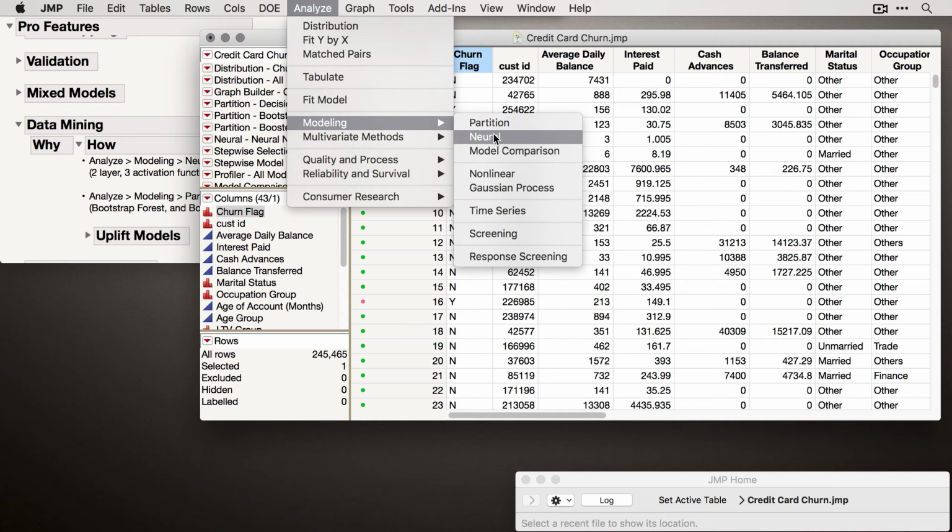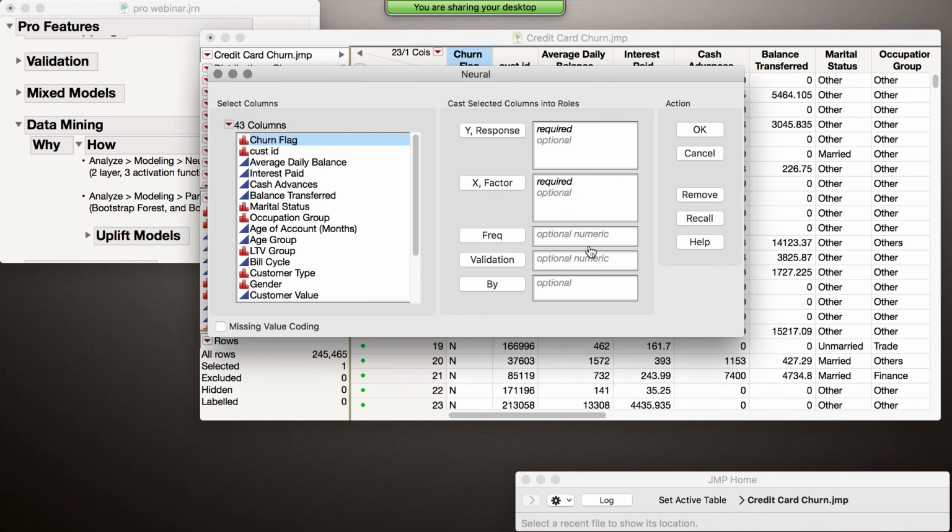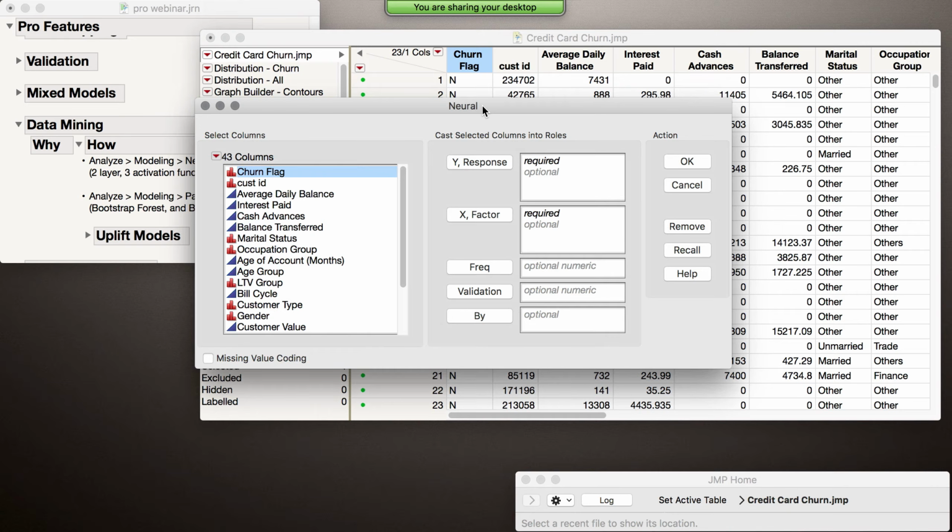Let me start with the neural model. And neural models are very black boxy. And by that, I mean the functions, the activation functions are a little bit less easy to understand from the outset than, let's say, a linear model. They're not black boxy in that we don't know what they're doing. It's just that they typically are harder to explain. So don't be scared of neural models, but also don't feel like they're going to work in the same way as like a traditional linear regression would. You're not going to get p-values from this.